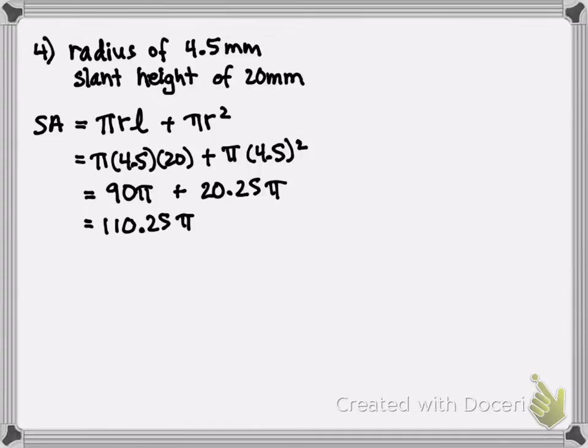So what you need to do is multiply 4.5 times 20, and that's where the 90 pi comes from. So Dylan, you stopped there with the lateral area. The directions asked us for surface area because we're underneath that new set of directions. Then 4.5 squared was 20.25 pi. And we add those together, we get 110.25 pi. So that's where Susie was. So must have been just a slight calculation error on your part?